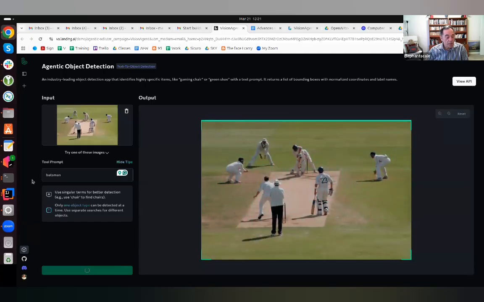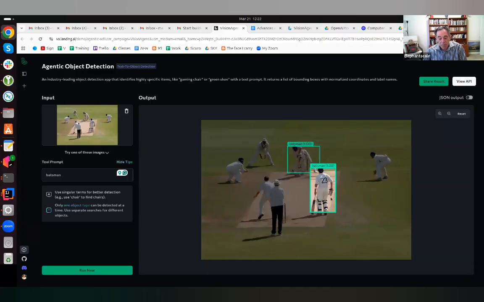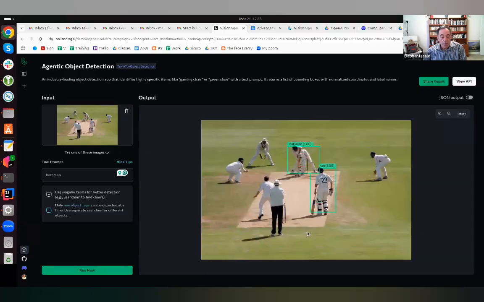It seems like the tool prompt is batsman. As Andrew explained, the story takes a little bit of time, but it finds the batsman number one and the batsman number two. Now, being a foreigner, I don't even know what we're talking about at all, but at least I see the idea. You probably will tell me. But maybe I should ask what this batsman is.